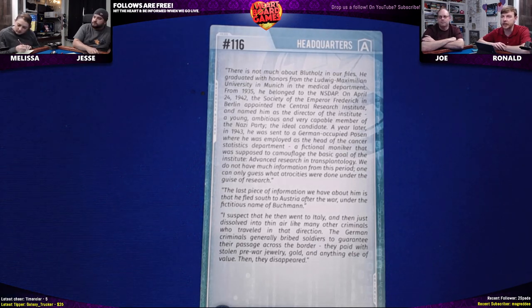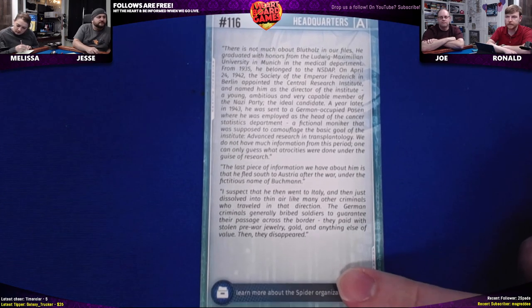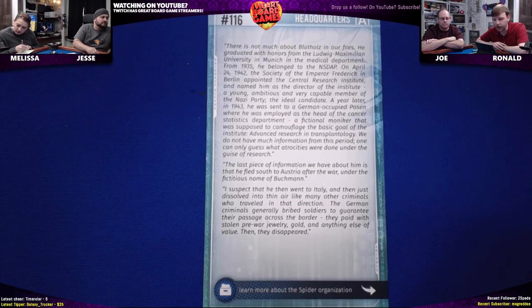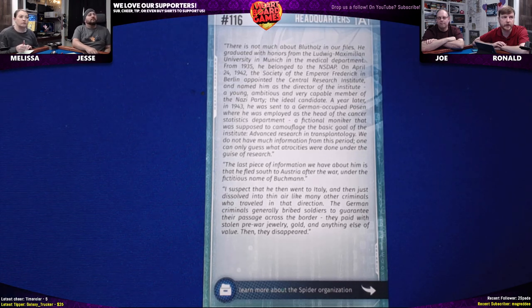Lot of information here. Yeah, it's related to what we Googled earlier with getting the German soldiers out. We can spend a token to learn more about the Spider organization. You already Googled it. Yeah. Well, we see where he might have had the watch and then gave it away to get out. Fair. Yeah, they stole. They paid with jewelry, gold, and anything else of value. Like that watch. Seems important. Yeah.